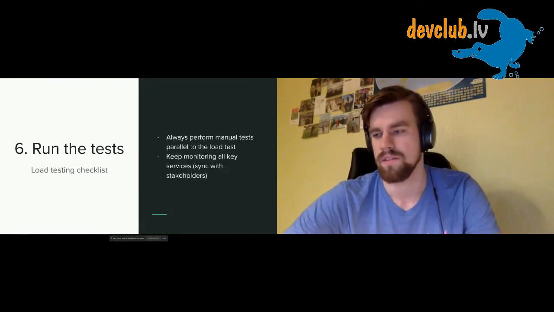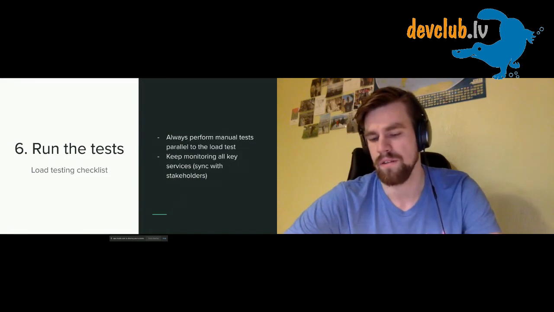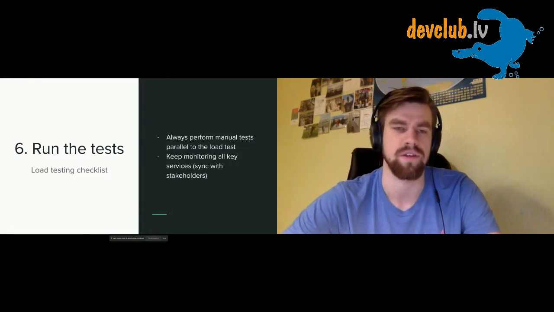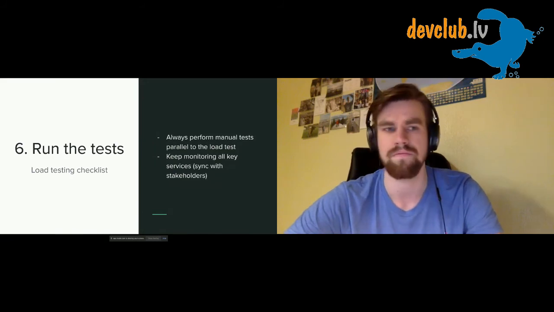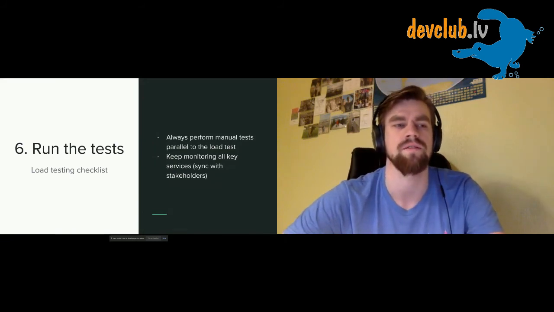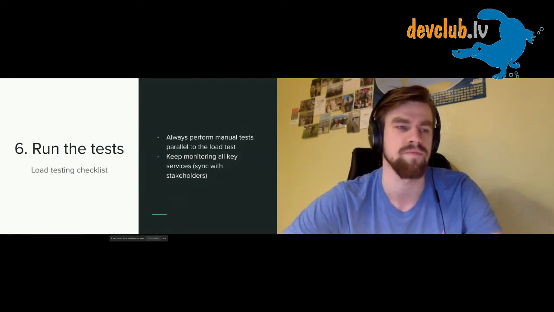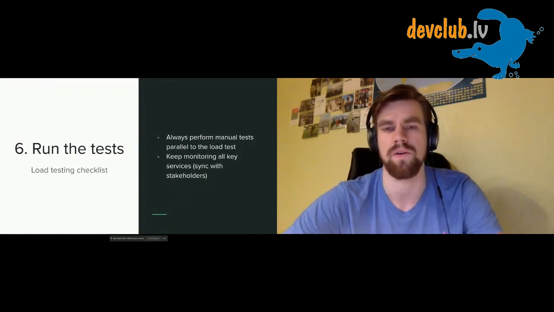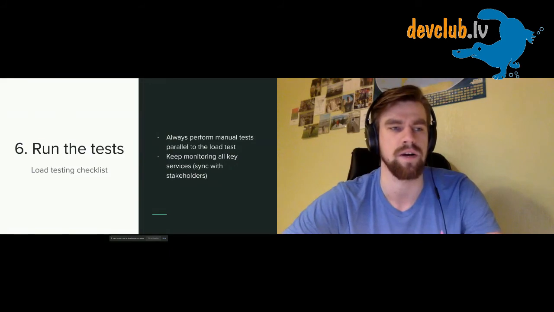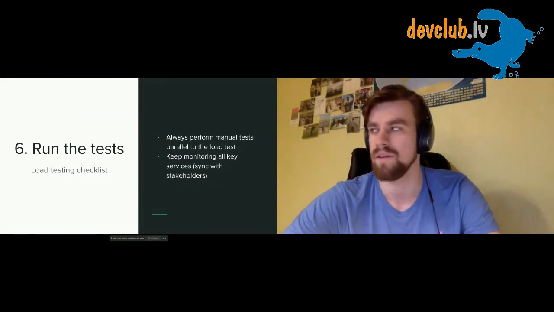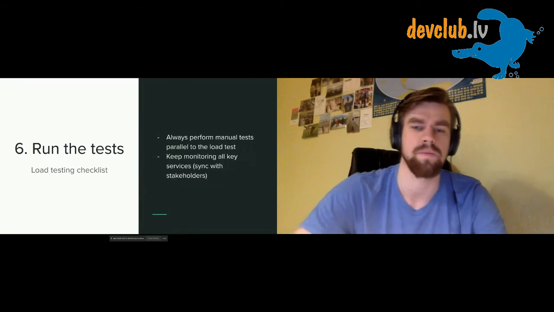And yes, quite obviously, do monitor everything that you can monitor. Monitor from the cloud platform provider, monitor from the servers, monitor everything you can, because it's always better to get as many metrics as possible early on, rather than find out that you forgot to monitor database load and not know how the database behaved, because it turns out that the database might be the bottleneck.